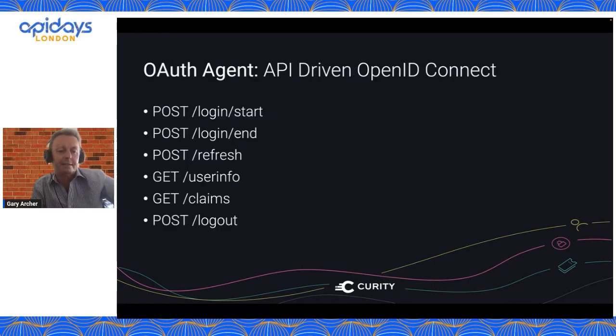So what's an OAuth agent? First of all, in terms of terminology, when we say OAuth at Curity, we mean following all of the recent best practices, using OAuth 2.0 and OpenID Connect together. And the OAuth agent is just a very simple utility REST API that does the security work. So it does the cookie issuing, it deals with the OAuth logins, etc., in the simplest way for the single page app, and also does other lifecycle things like token refresh and logout, etc. But it's very much a utility API that you can plug in without adding complexity to your business-focused components.